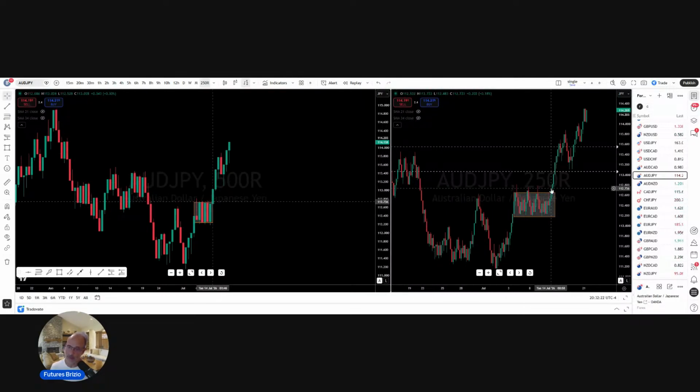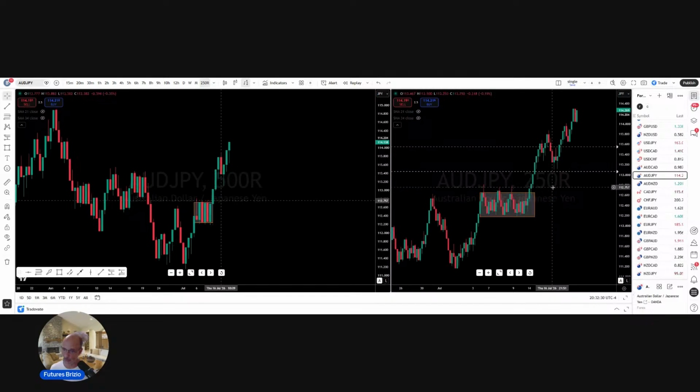You get a little bit more detail, and then you could get in on this candle or this one. Okay. And this one closes above this one here for sure, because this one right here closes above all these wicks. This one doesn't, but it does close outside the range, which is pretty good. Okay. So that is the Aussie yen.